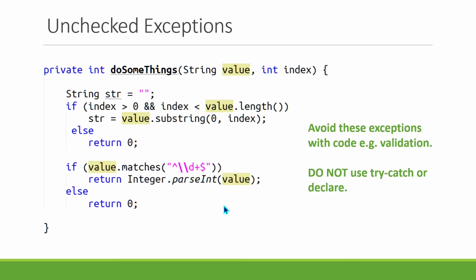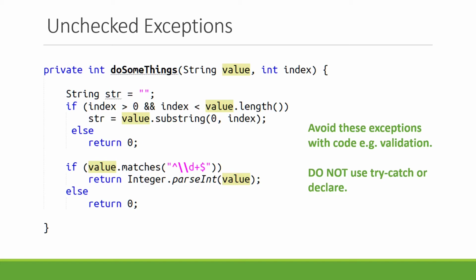This is also why we do things like check to see if a string is null first and then check to see if it's empty, because we don't want to crash with the null pointer exception. It's your responsibility as a programmer to ensure that you avoid unchecked exceptions in the first place. You should never be handling them with a try-catch block.